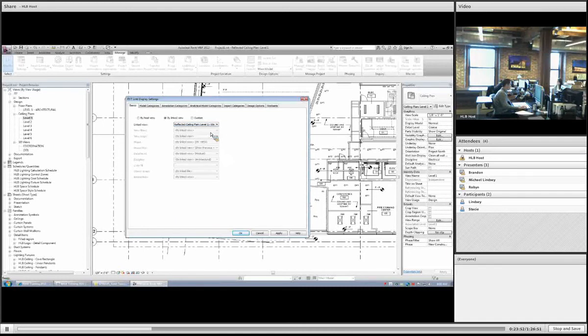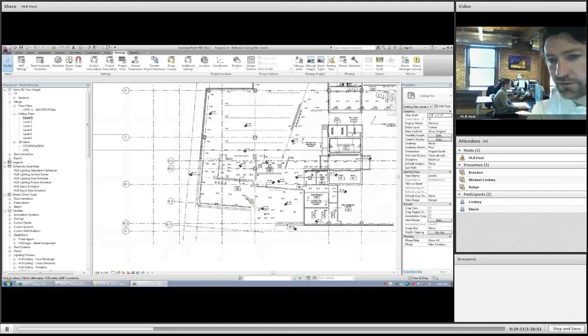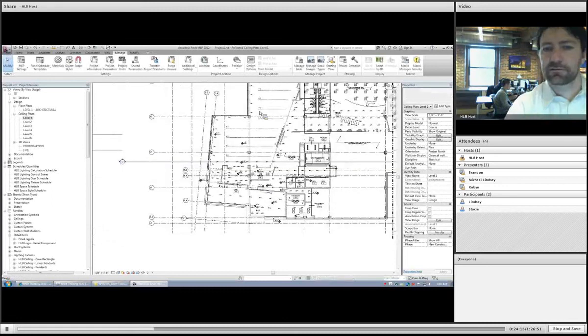One thing that we're going to do today too is how you set up scope boxes for a large project. Let's try reflected ceiling plan level 1, east or west, either one. So maybe we'll have a little bit better luck there. Still not seeing doors like we should. So we still don't have the right view to reference.